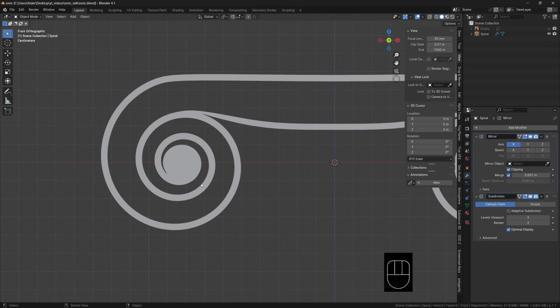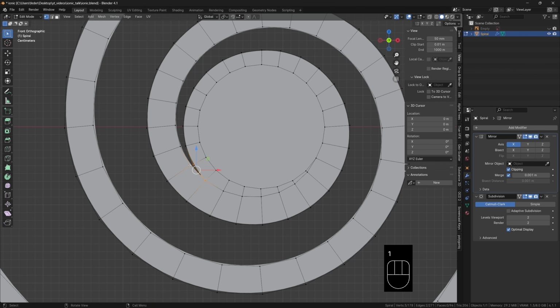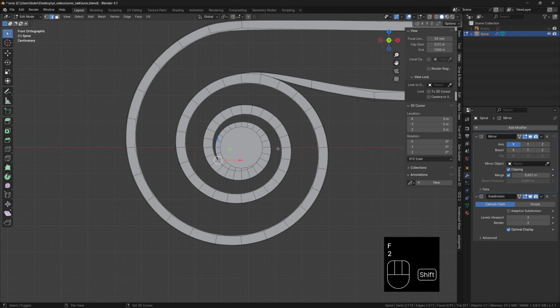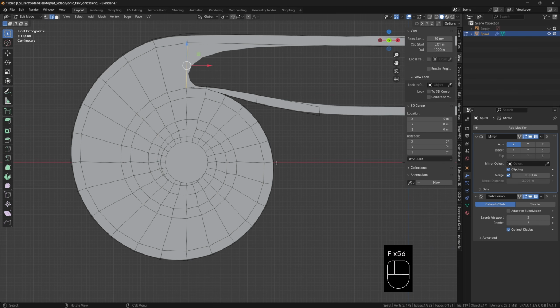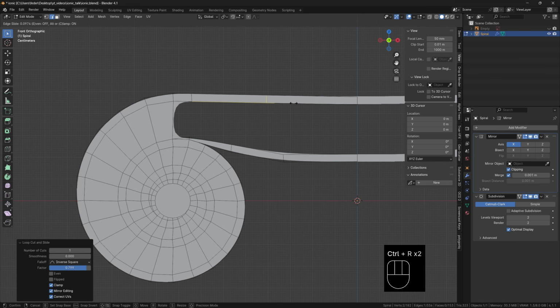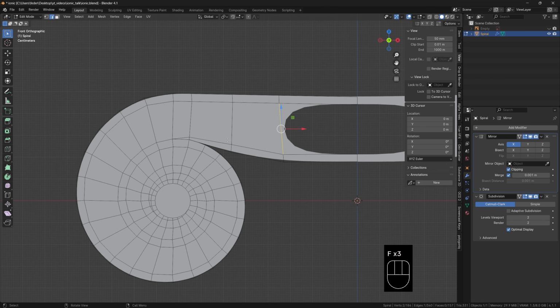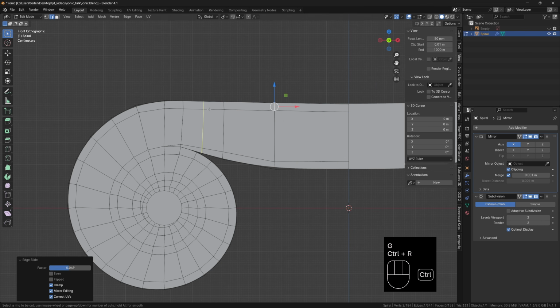We can now start filling these empty spaces between each turn, and to do that I'm going to create this first triangle here and then select this edge, and we can simply hold down F to create the whole face loop up until the top. From there on, we will need to make sure that we have an even number of edges in the upper and lower face loops, and once we have this in place we can then start working on the topology and try to make it as uniform as possible.